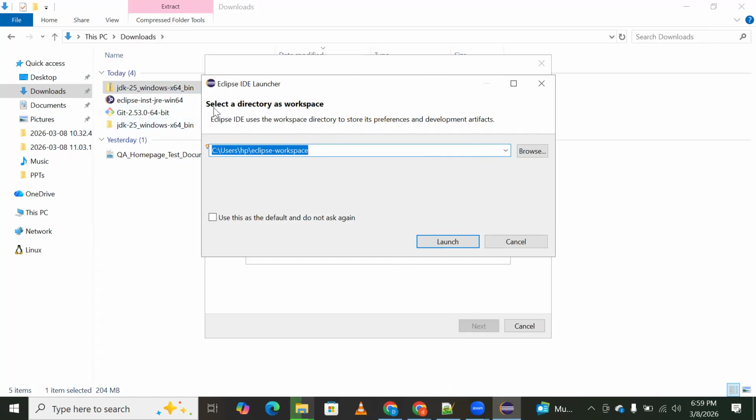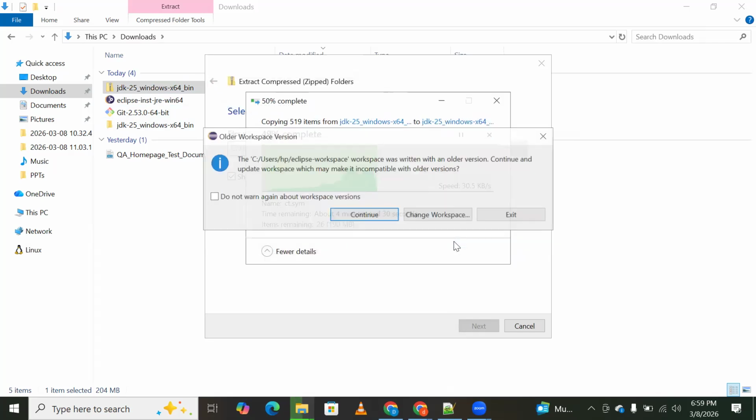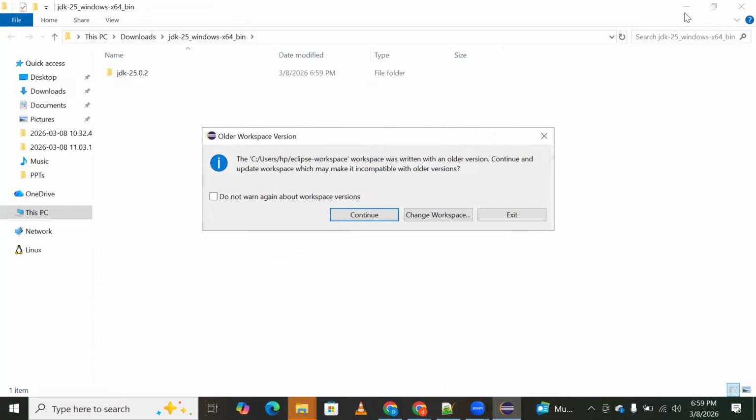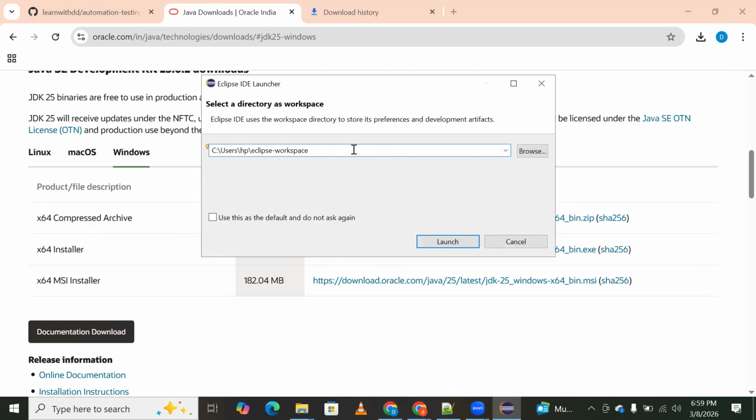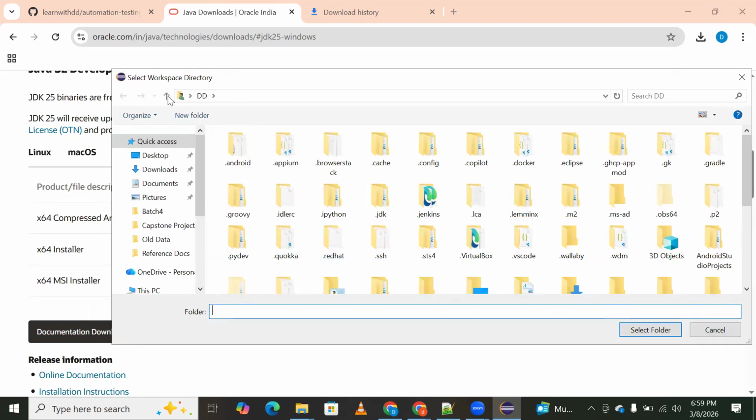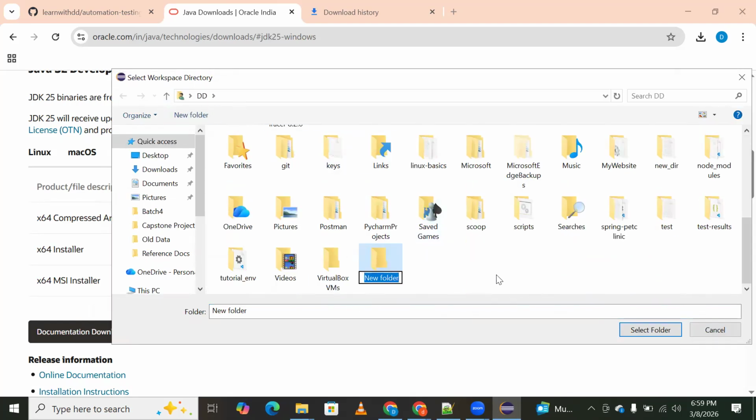And over here, you could see my working directory, the workspace where I would be adding all my projects. I'll keep the default as it is. It is saying that currently I have the previous project structure at the same location, so do you want me to override that? For now, I do not want to override my existing structure, so I'll change the workspace. I'll navigate back here and create a new workspace over here.